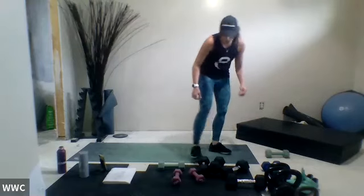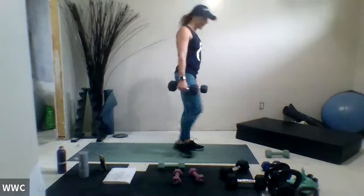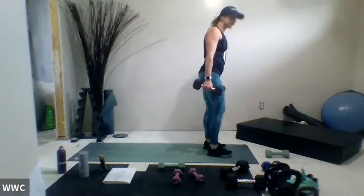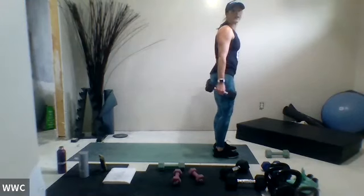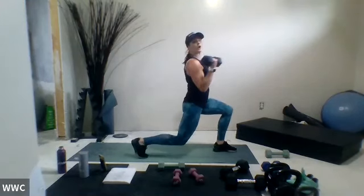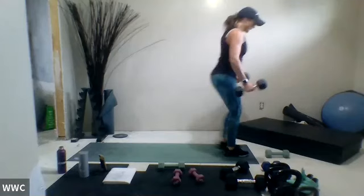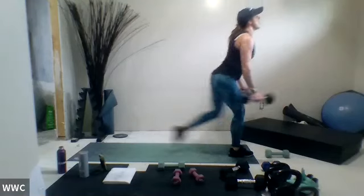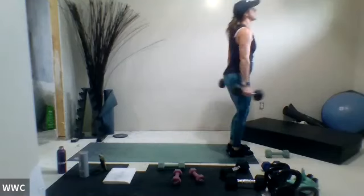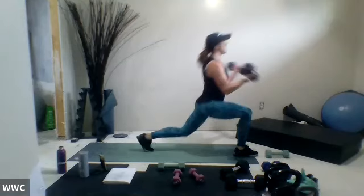All right, we have our reverse lunges again. So light to medium weights if you have them. Reverse lunges. Find your balance. Keep on moving. Here we go. Lift, step back. Curl. And step it back forward. Good. Very strong again. Find your balance. Push those hips back. Avoid having those knees coming forward. Squeeze your waist. Keep nice and strong.